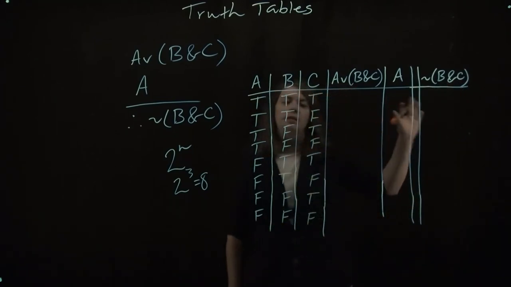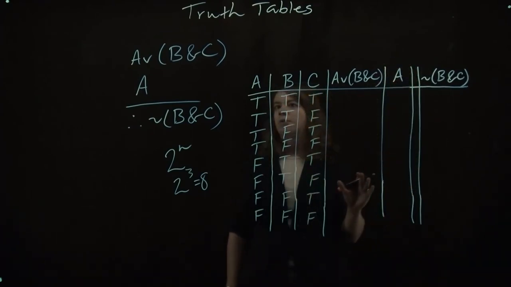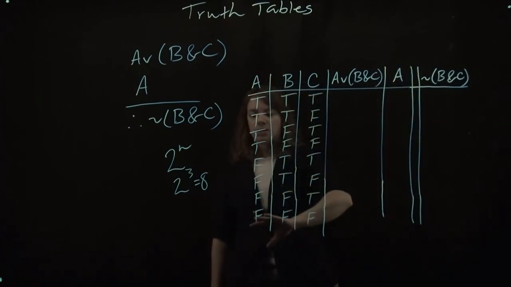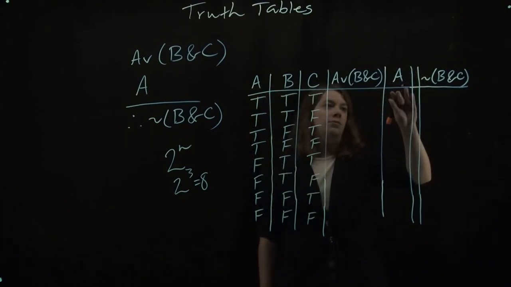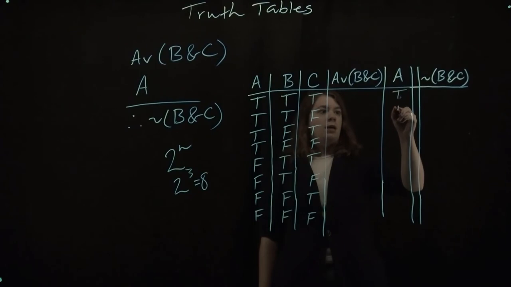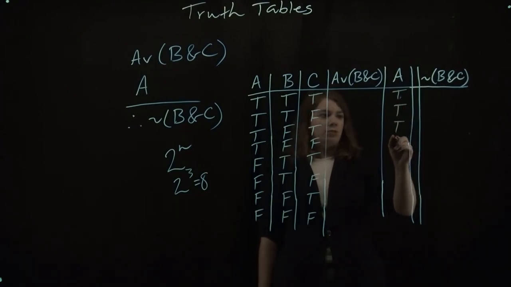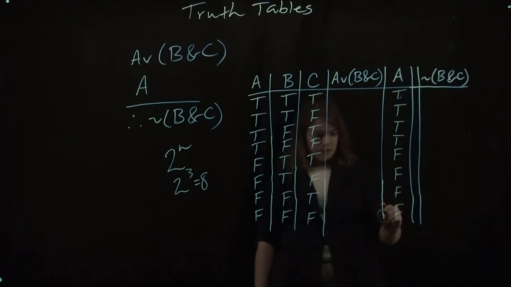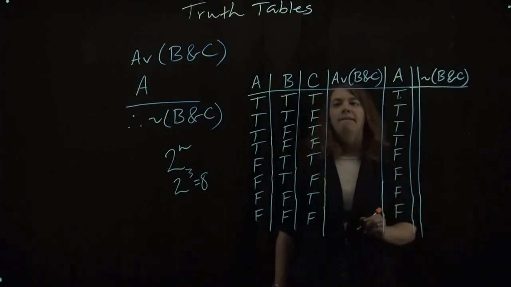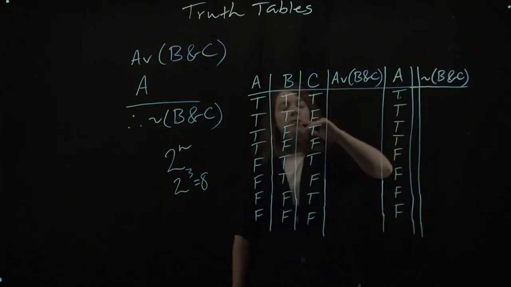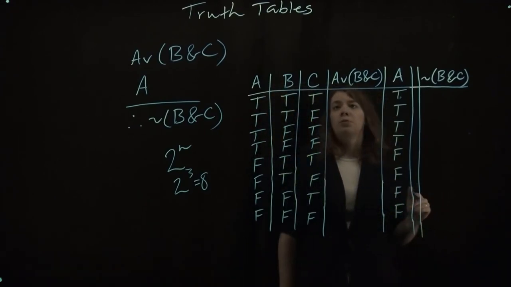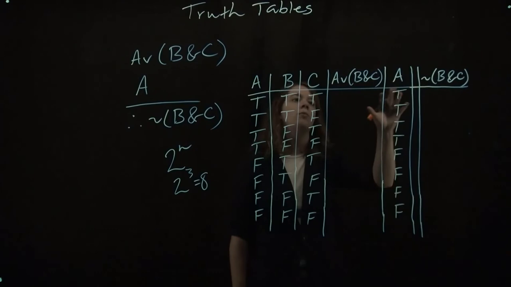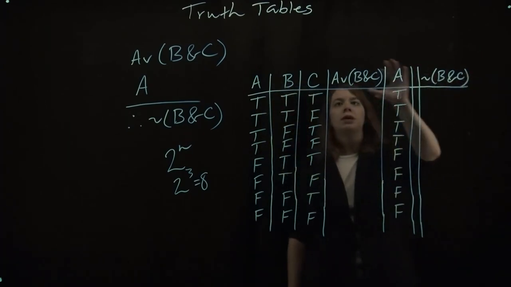All right, so let's start with the easy column first, A. The second premise is just by itself, so basically we can just copy this column and put it into the column for the second premise here. So true, true, and again be very careful as you're trying to line this all up. It is difficult, but it's necessary so that you can read the table correctly. If it helps, just make a grid of it so that you know which one is hooked up with which one. Okay, but now we have more complicated situations here with the first premise and the conclusion.